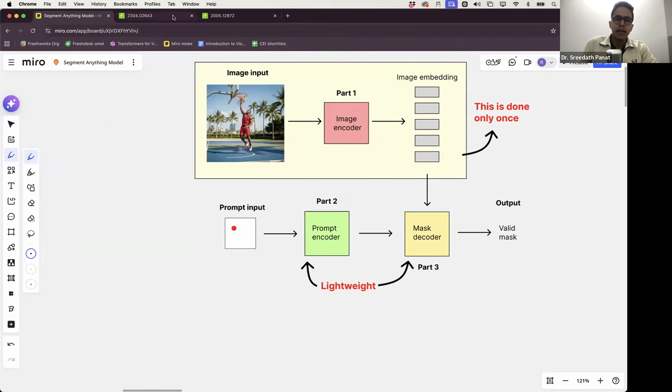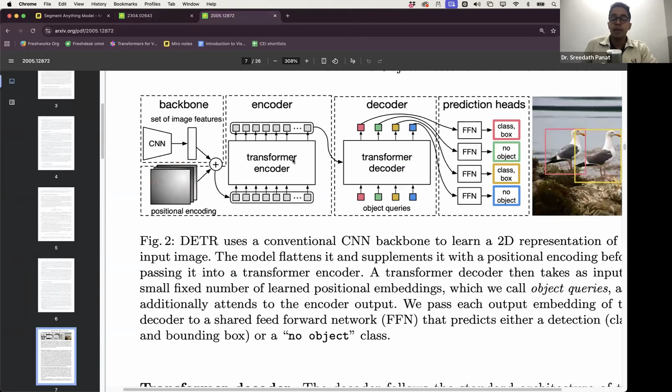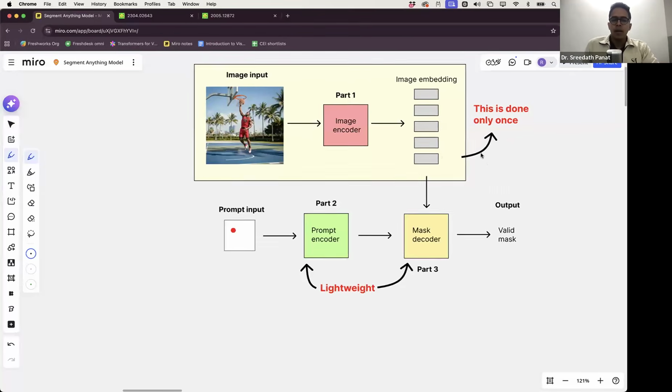So there are a bunch of things that are confusing regarding this. Do we need different encoders for points, box, text, and mask? Or are these all part of the same encoder and this convolution mask is a different part? So you have a bunch of questions, but we are still in the image encoder part. First, let's go through the image encoder. Then we come to the prompt encoder.